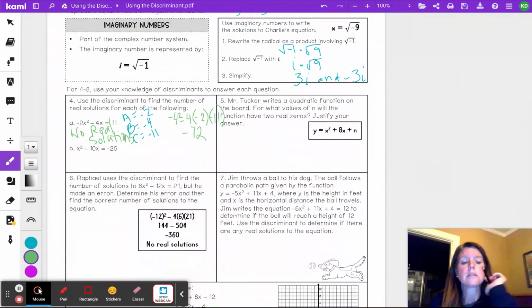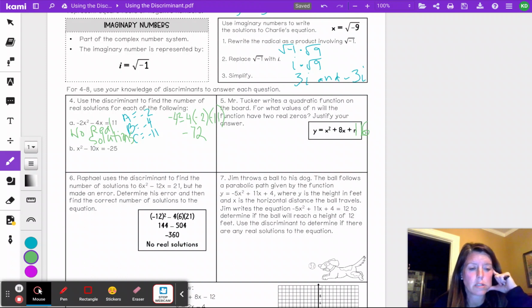So if we look at this and think about what I'm going to look at first, because I like a perfect square trinomial, I am going to think about 16, because if I were to replace this with 16, I did it right on the line there, half of 8 is 4, and then 4 squared is 16.